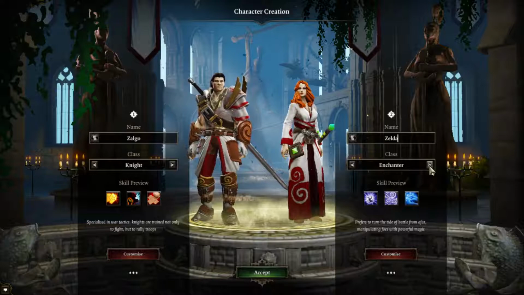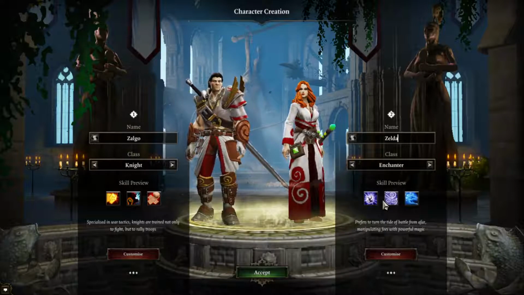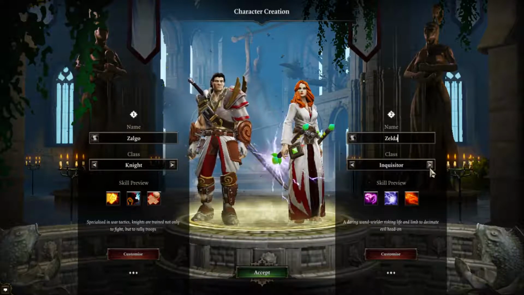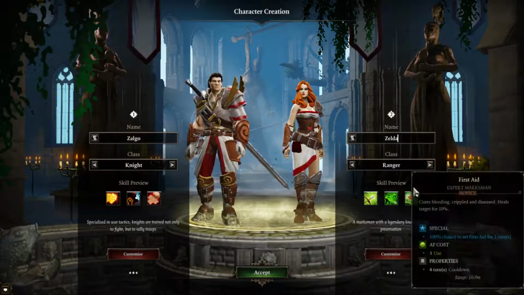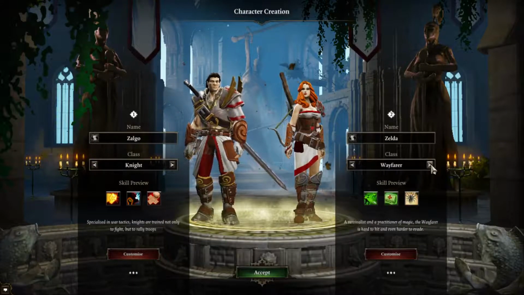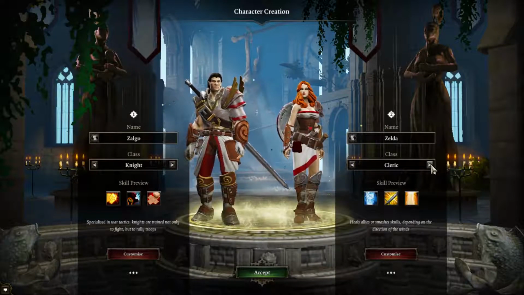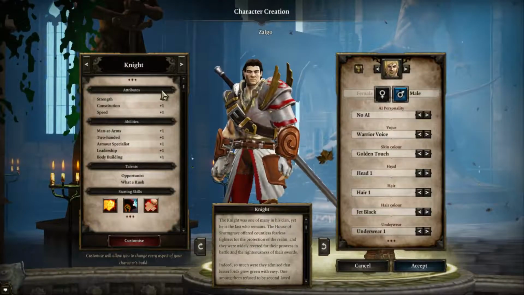So let's see. Ooh, that one looks sketchy. Wand wielder, nope. Maybe a cleric? Probably a cleric. Let's go with a cleric. Alright.